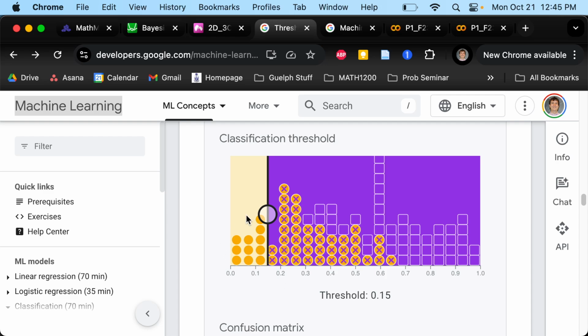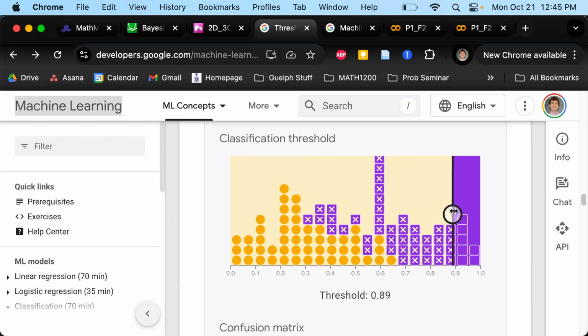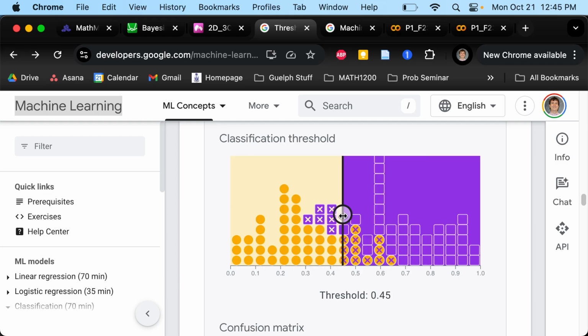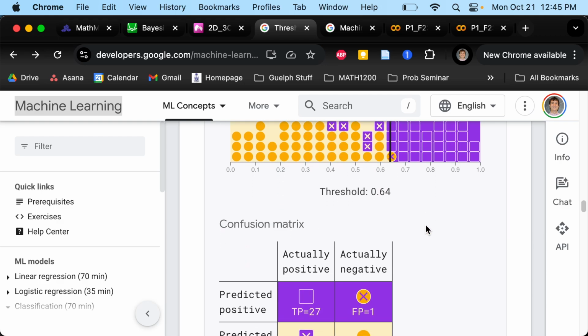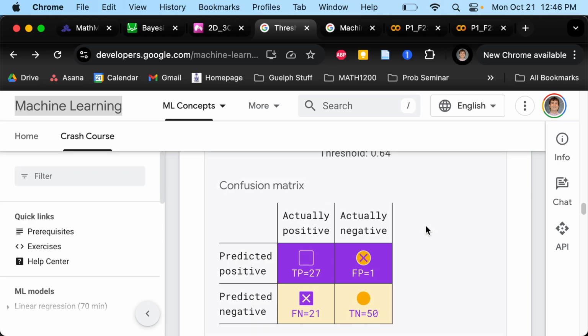If you do this, you say everything is spam, then of course your error rate is 0 on one side, but the other type of error you make is a lot. And so where is the optimal thing? It depends on how bad a spam message is versus not. So you have to decide how to balance these things. The thing that you should know is this ROC curve, which should be here.